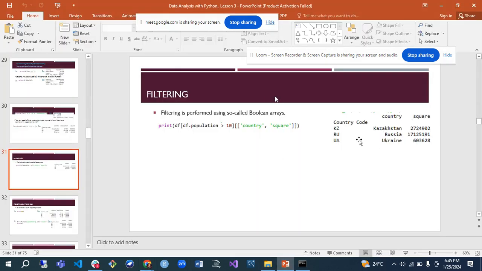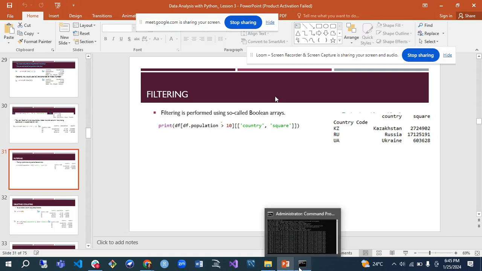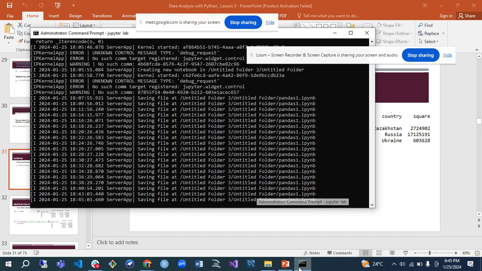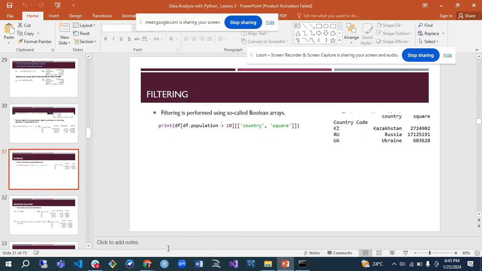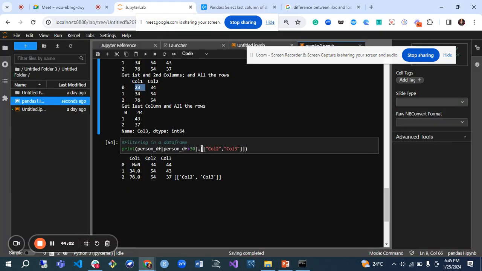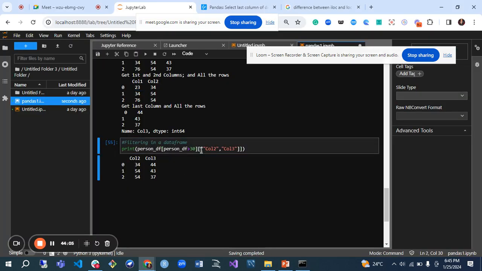You can see country square. Okay. So here this should be like that. So basically in a filter inachukua the values that are above 30 and retrieves only for column 3 and 4.